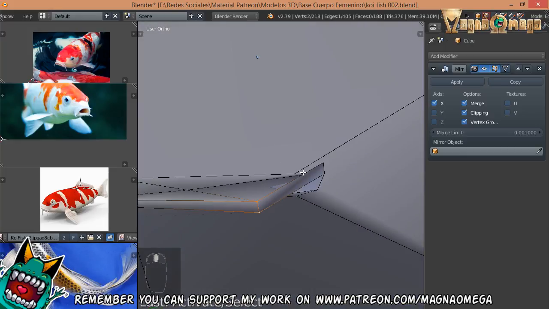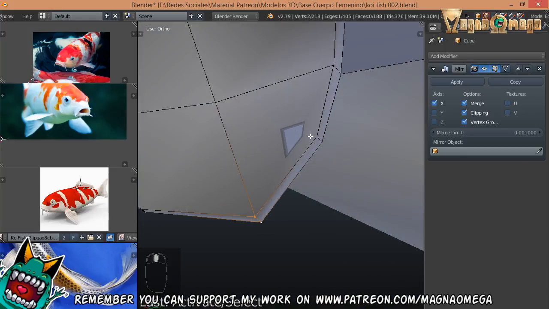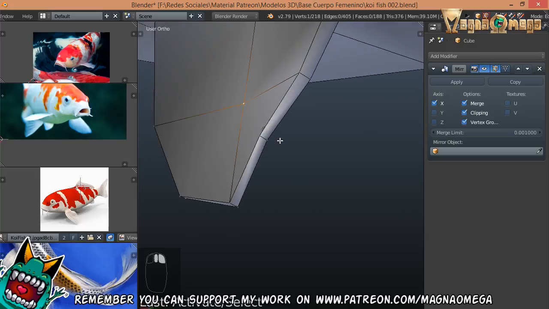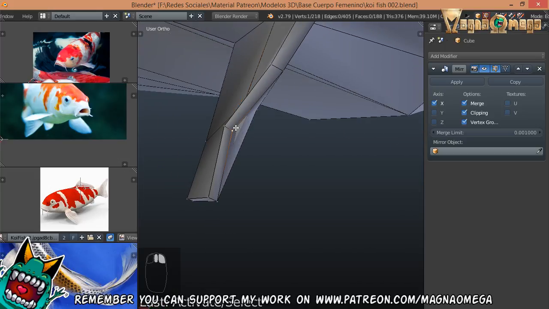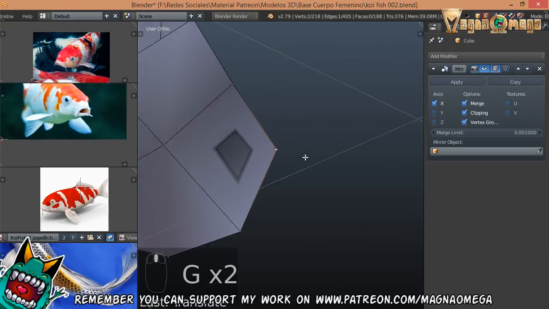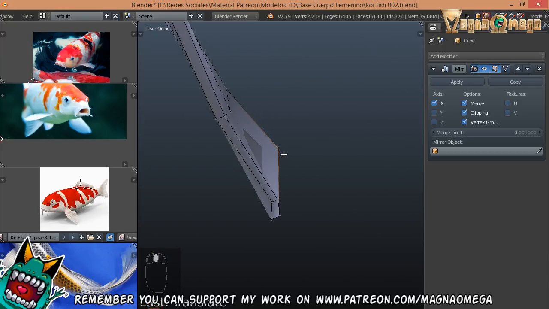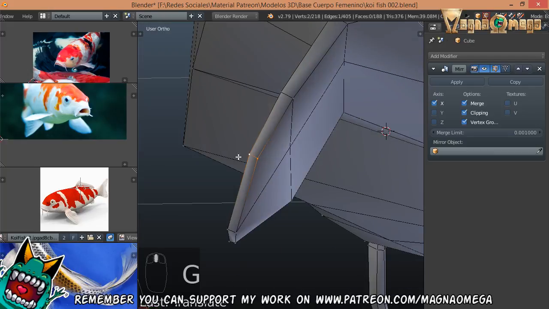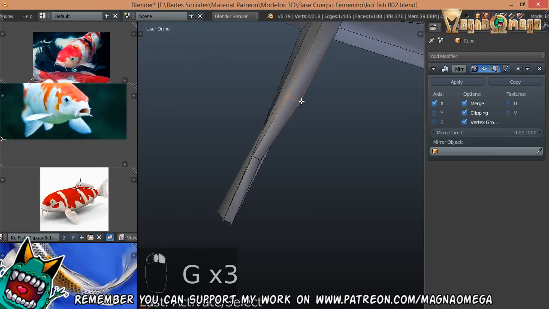I need to take care of these little things, because they have a little distortion here, which means polygons go through the others or collapse. I need to move it a little bit.